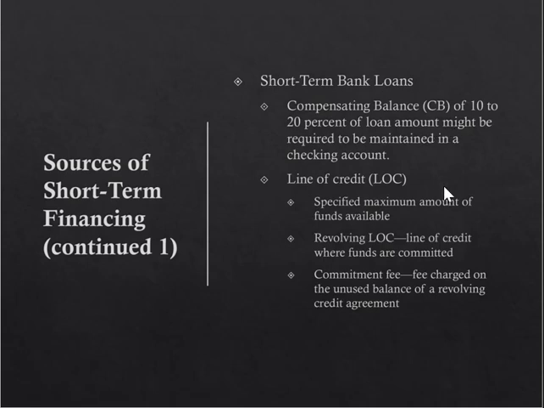You can also have a line of credit. Lines of credit specify the amount of funds that are available, and generally they revolve. A revolving line of credit is just like a credit card. You have an amount that the bank gives you for a line of credit. Let's say it's $1 million. You can draw against it, and then you can have your cash and pay it down just like you do your credit card. You have a limit, and then you essentially revolve against it. You pay it down as you get cash in. You draw against it as you need cash.